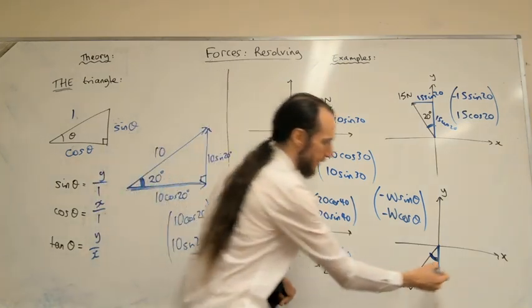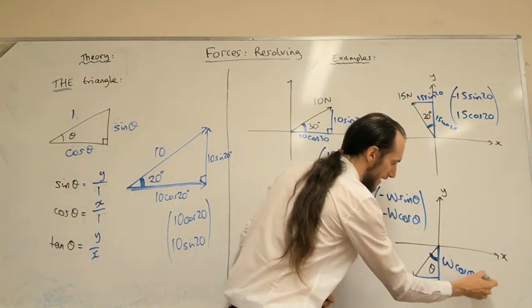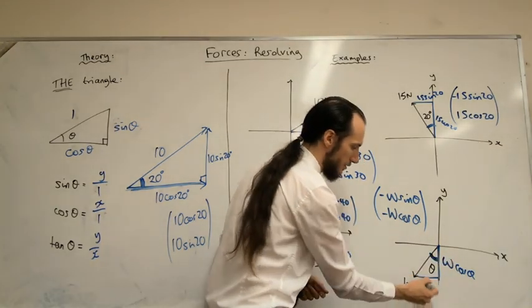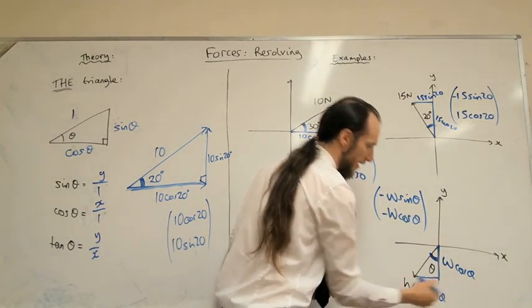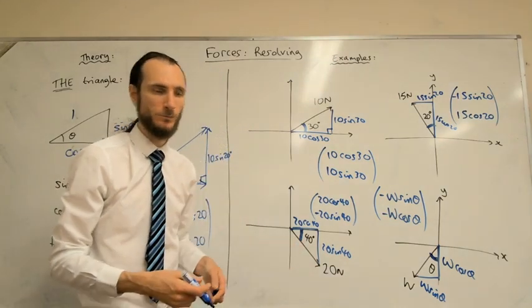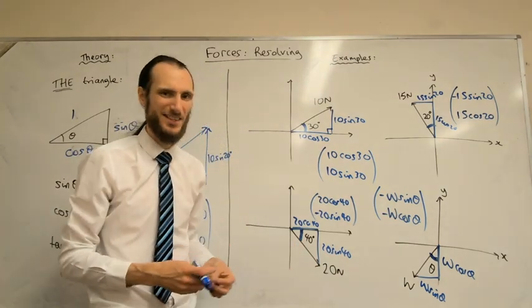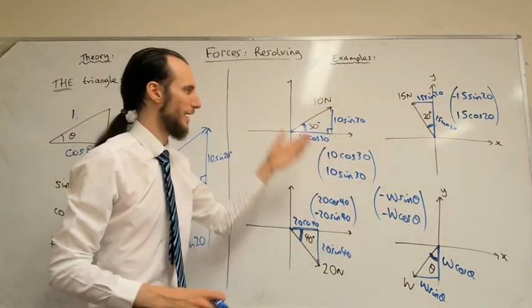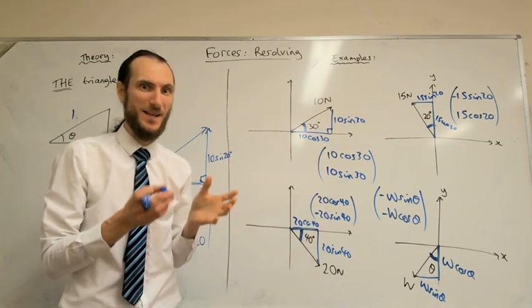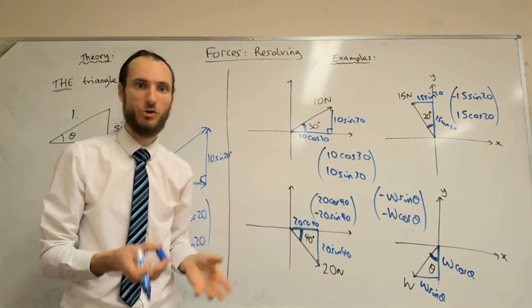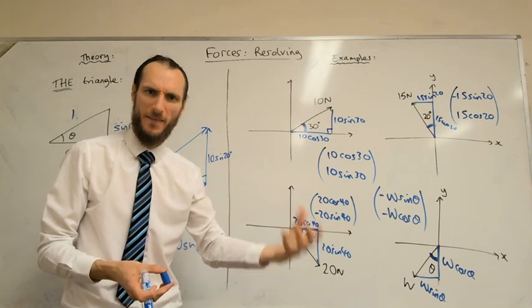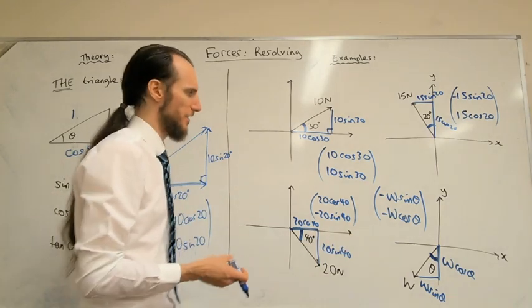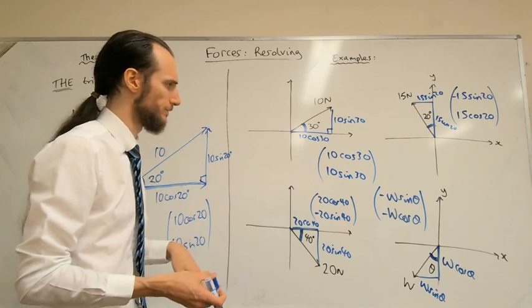Again, I could draw this out for you. This is w cos theta here. If it's next to the angle, so it's the adjacent. So w sine theta is opposite the angle, so it'll be sine. Hopefully you can see that this is useful. If you had several forces acting on one object, you could work out all of them as vectors and start messing about with adding those vectors together to work out the resultant force, which is what we're going to do next set of videos, next options.